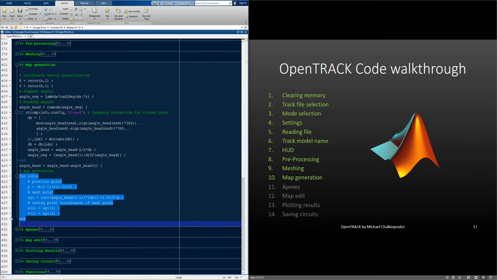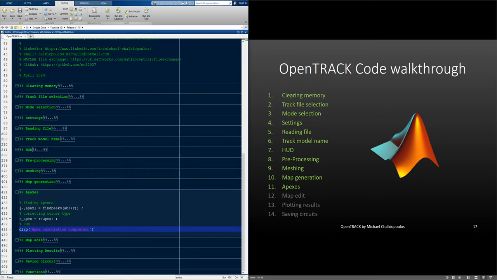Finally, we go through and generate the first version of the track by looping through all the points, getting the starting point, calculating the next point, and then saving the x and y components. Here, we calculate the apexes just by using the find peaks function of MATLAB on the absolute values of the curvature to get the apex indexes, and then we use those indexes to get the actual values for the curvature.